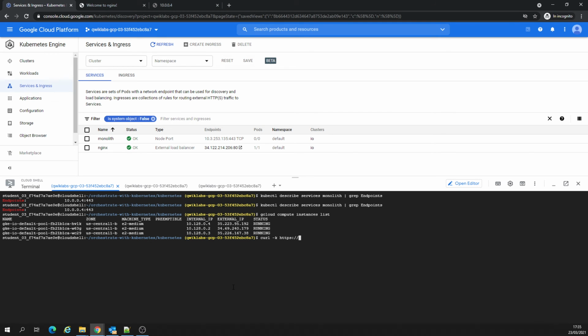Let's do a curl over all the external IP addresses. These are my node pools.